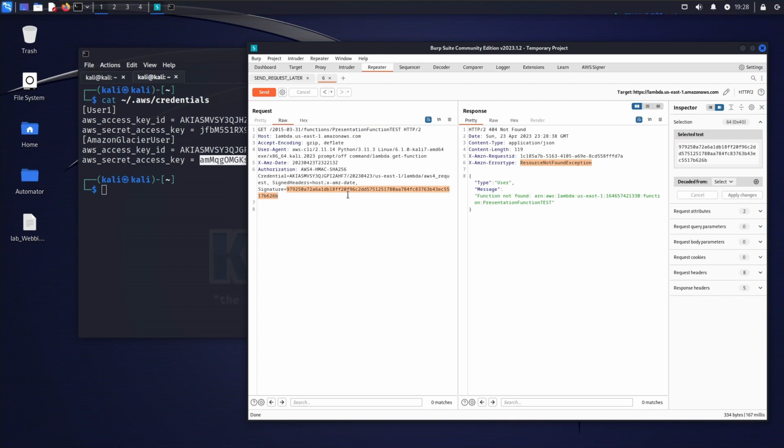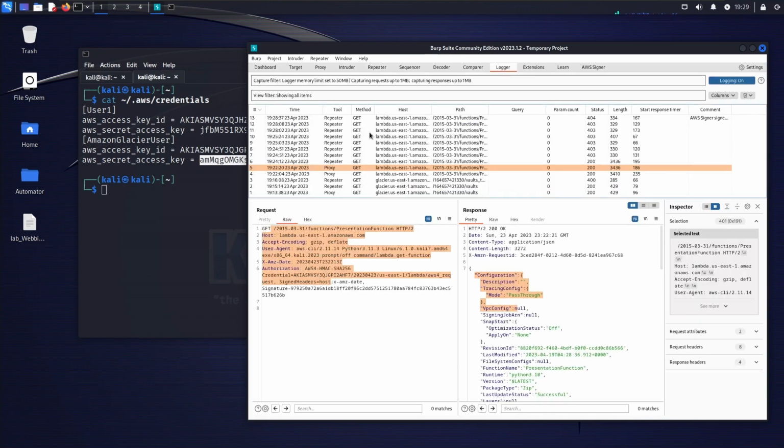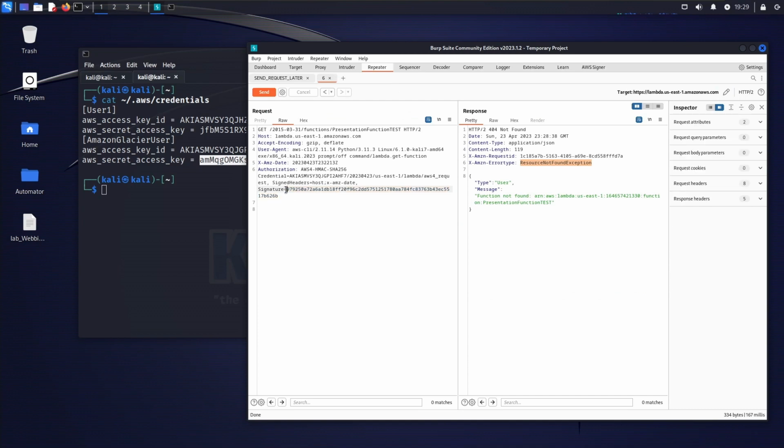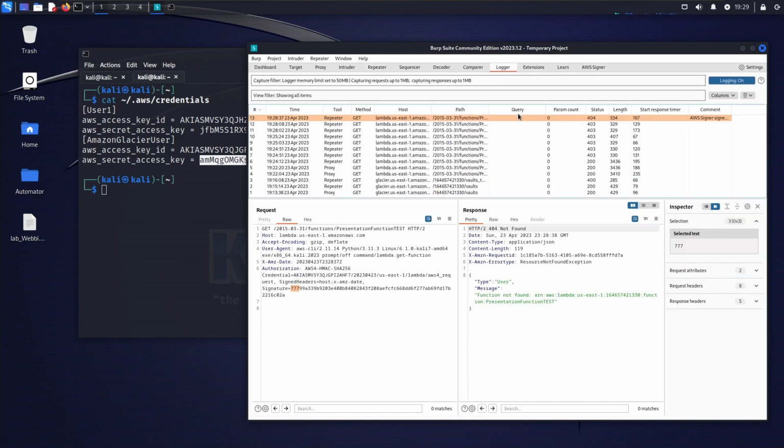And you'll notice that the signature didn't change here, and this is what I was talking about. You won't see the changed signature here. You have to go into the logger tab and look at the request you just sent, and you will see the changed signature. So this signature starts with 3 sevens, and our signature starts with 979. So the actual request that got sent, you just need to look in the logger tab, but you'll see it actually changed our signature based off how we changed the rest of the request.